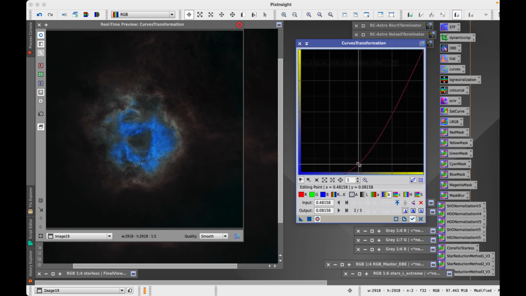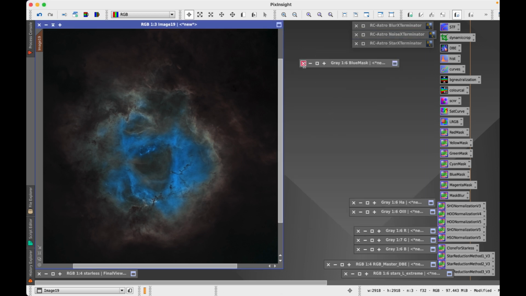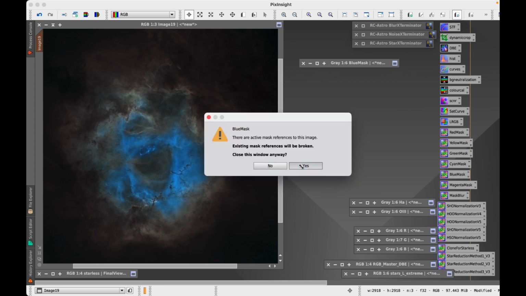I don't want to do this all the way because it looks worse than a Smurf. So just a tiny little bit, and that's it. That's as much as I want to go. Let's close this preview. Yeah, that's as much as I want to go. We'll close this. Let's close the mask because we're done with that mask.